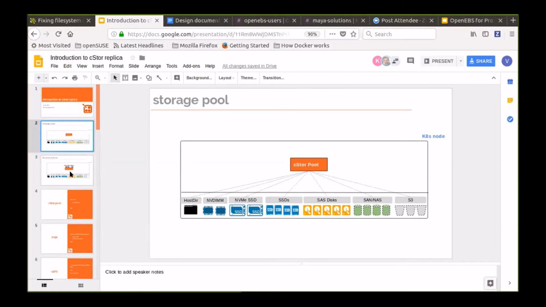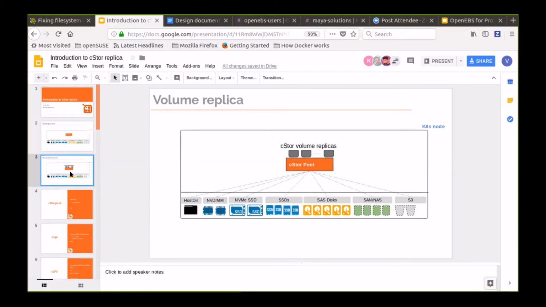Coming to the next, we have what we call volumes. As we saw in the previous presentation, a PVC is given and a PV is created for the given PVC.